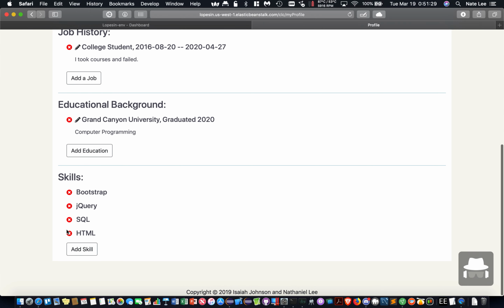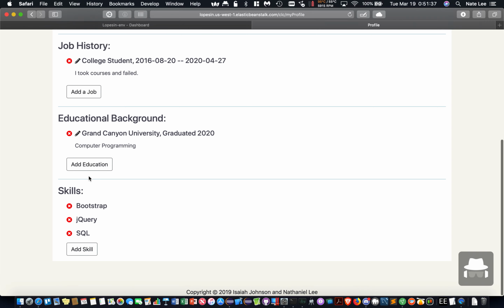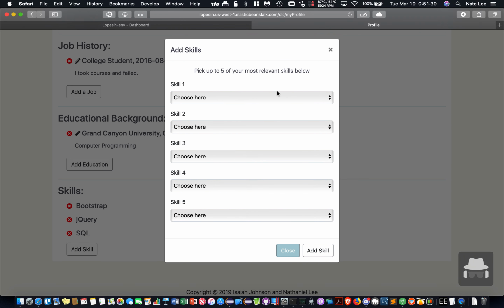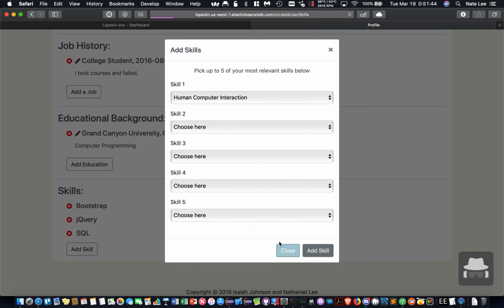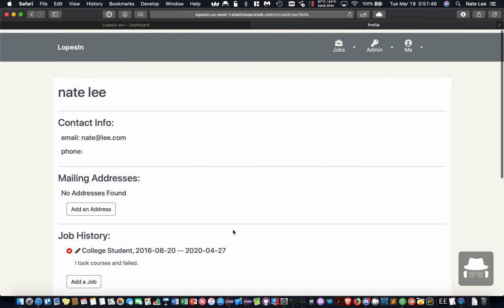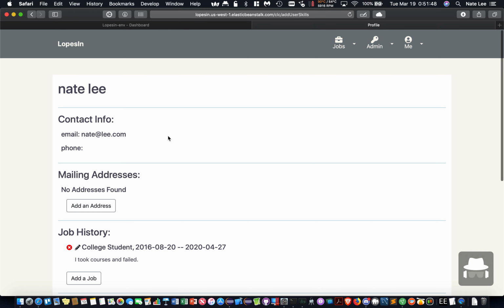You can go ahead and remove a skill. Add a couple skills back in. And that's effectively it for the functionality.